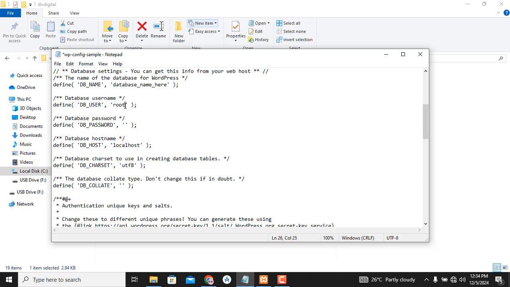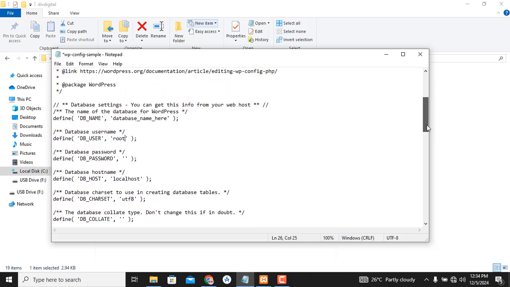The host name is still localhost, you understand? Then under the database name, we enter the name of that database, which is div digital, right?